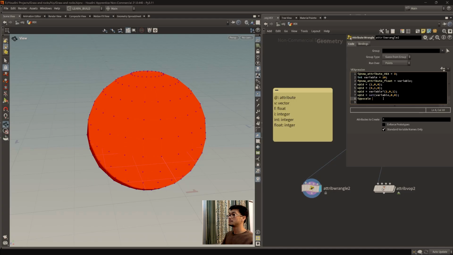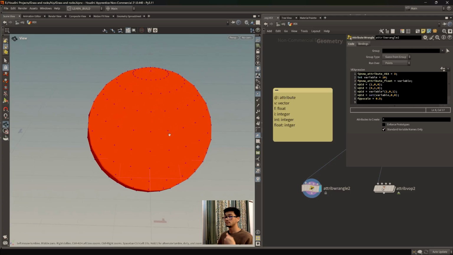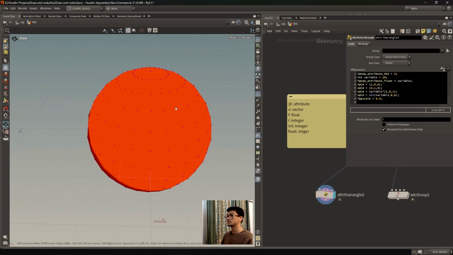Okay, and let's say its value. What would be its value? Let's say 0.5, but it's an integer, we cannot say that, so let's give this a float value, 0.5, because if I give this a bigger value, then the copied geometry would be very big, and we cannot see it.